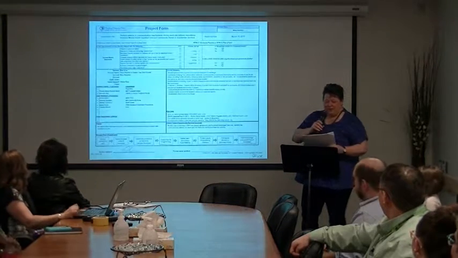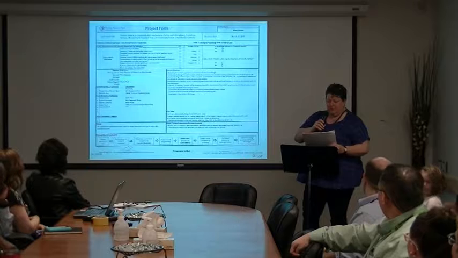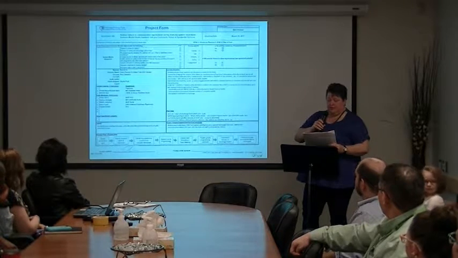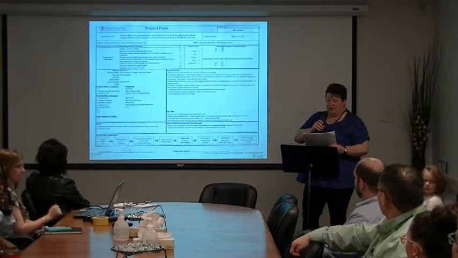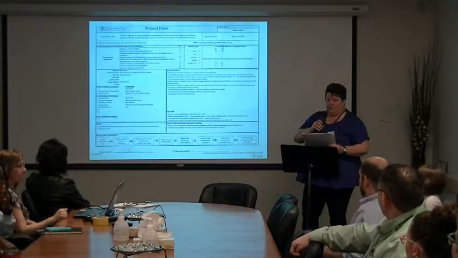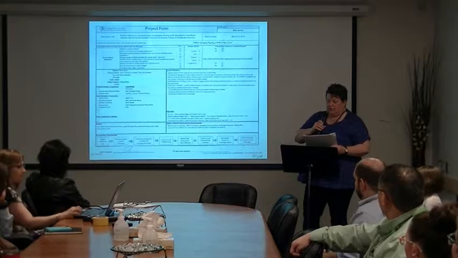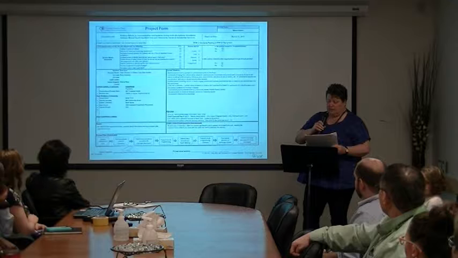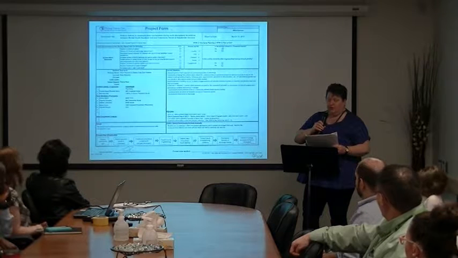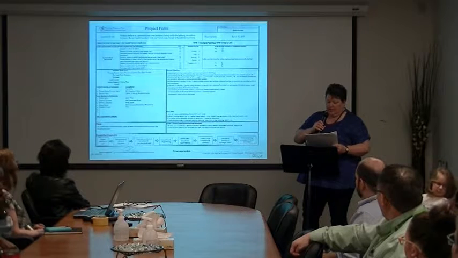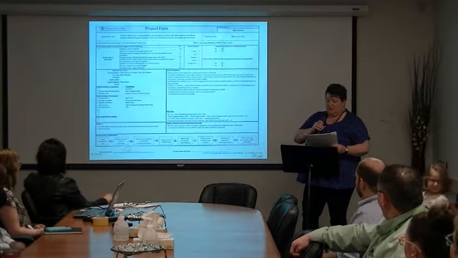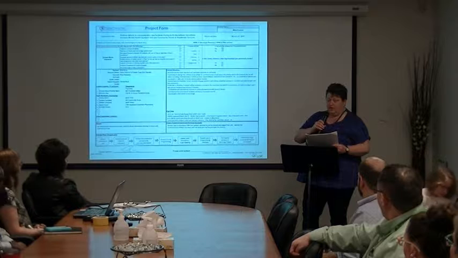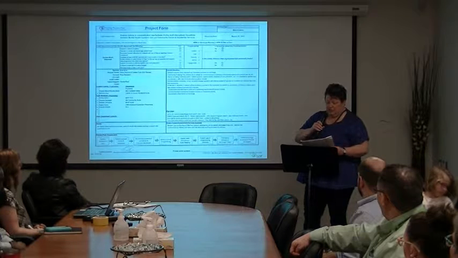Anyway, the title of our project is quite a mouthful, but it is Reducing Defects in Communication Mechanisms During Multi-Disciplinary Transitions Between Mental Health Inpatient Unit and the Community Rehab and Residential Services. So I think a couple of key points under the current situation to note was that there was an inconsistent process for referring to community mental health nursing. The communication was inconsistent between the services at certain transition points, and there was inconsistent information being sent out at discharge.